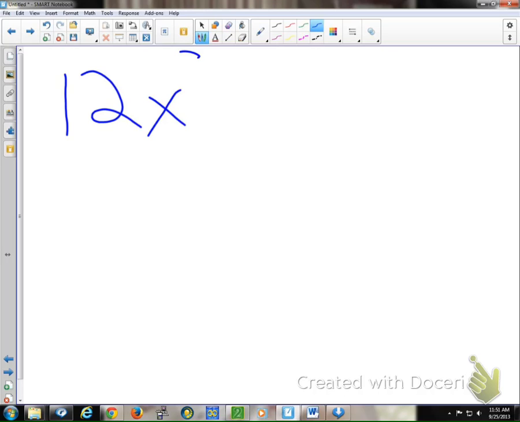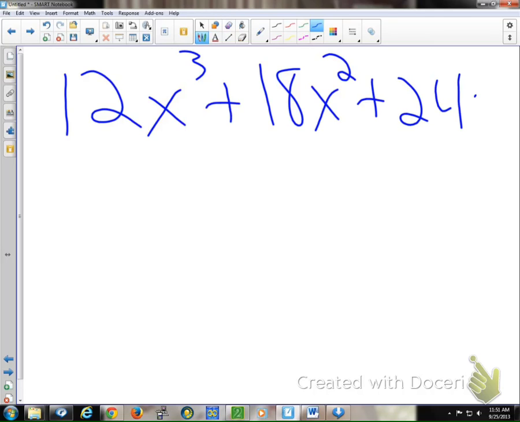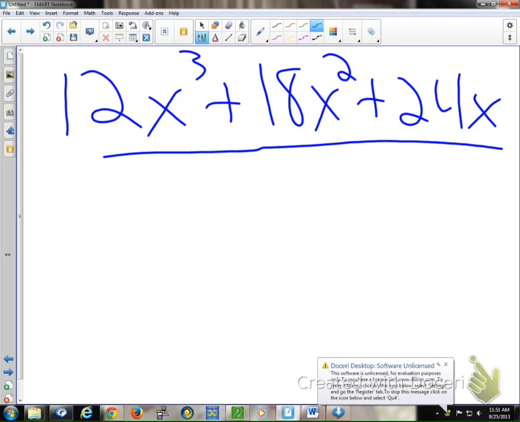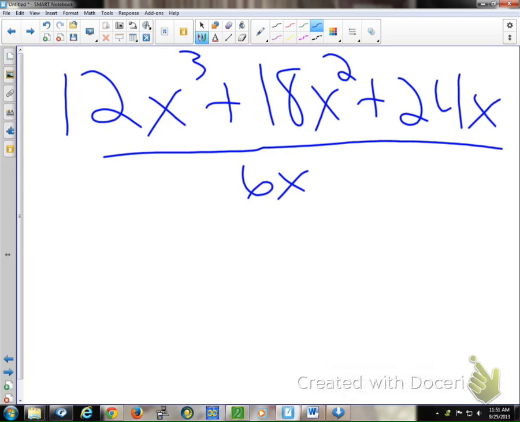Now it says divide. I've already told you how you're going to do this. Somebody raise your hand and tell me, how do I know that I'm not using synthetic division on this problem? There's only one term, and it's being multiplied, not added or subtracted. That's when you're going to do synthetic. I know I'm not doing that because it's only one term. They're both division, but this is just regular division.